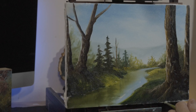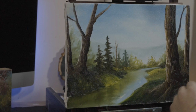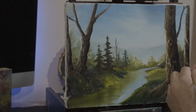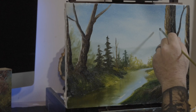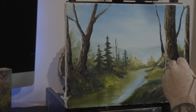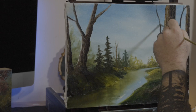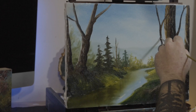Okay, now let me wipe this off real quick. Back to the brown. A little black in it this time. So just our brown and a little tiny bit of black. I want to put in a little branch here. And more, yeah, just brown, a little bit of black. I don't want them too low. Maybe this one here will kind of. Right. And we can fix that, no problem. Maybe this branch goes right in the front. Now I'll fix that.